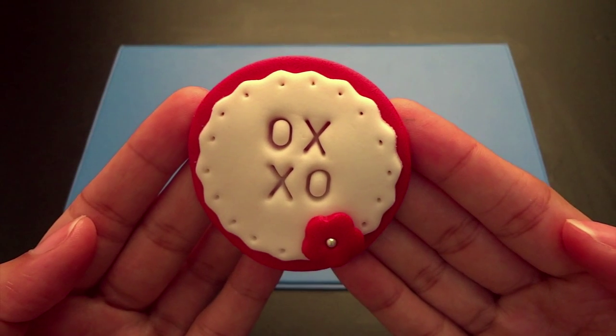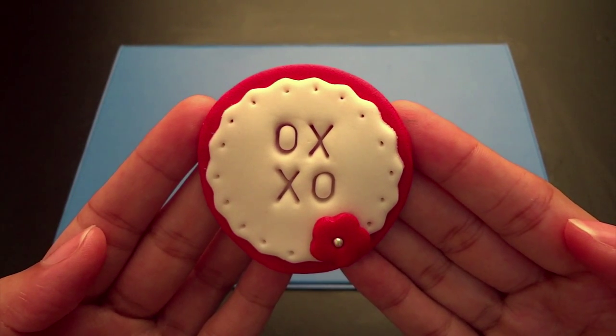And there you have it, the first idea of Valentine fondant decoration done.